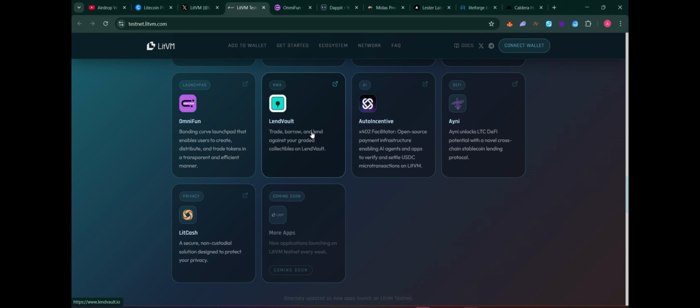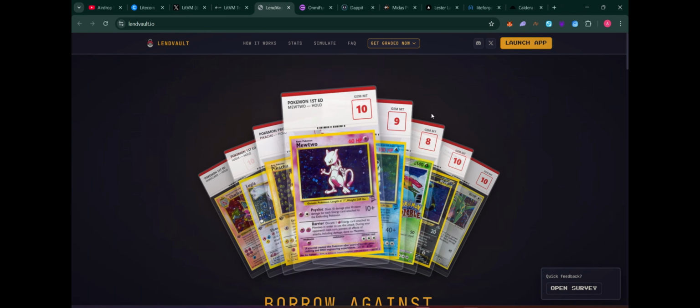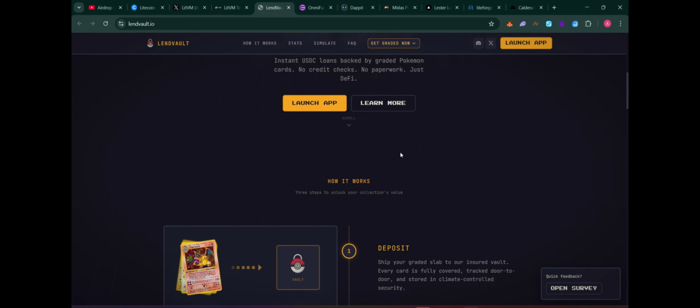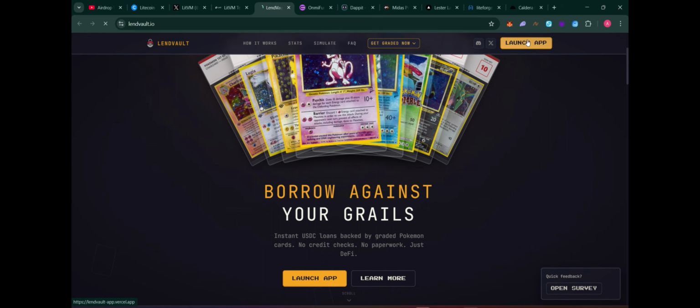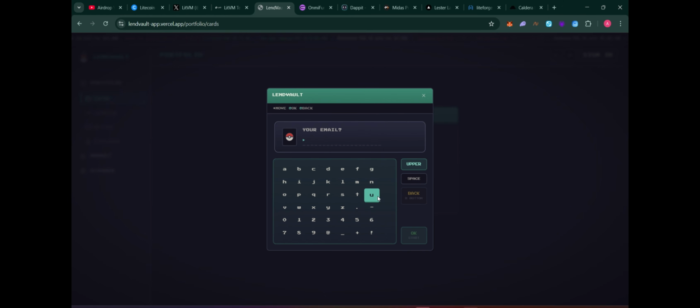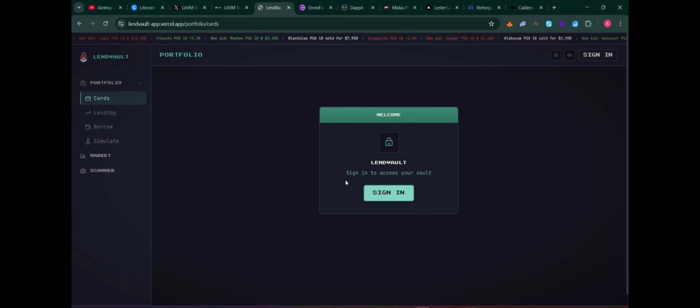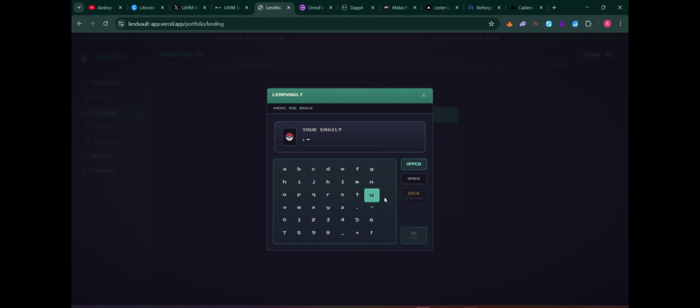Then you have Lend Vault. Let's see what that is about. Borrow against your grails. Oh, okay, so you just need to click on launch app, and sign in. So it's just lending, borrowing, and simulate. Oh, okay.